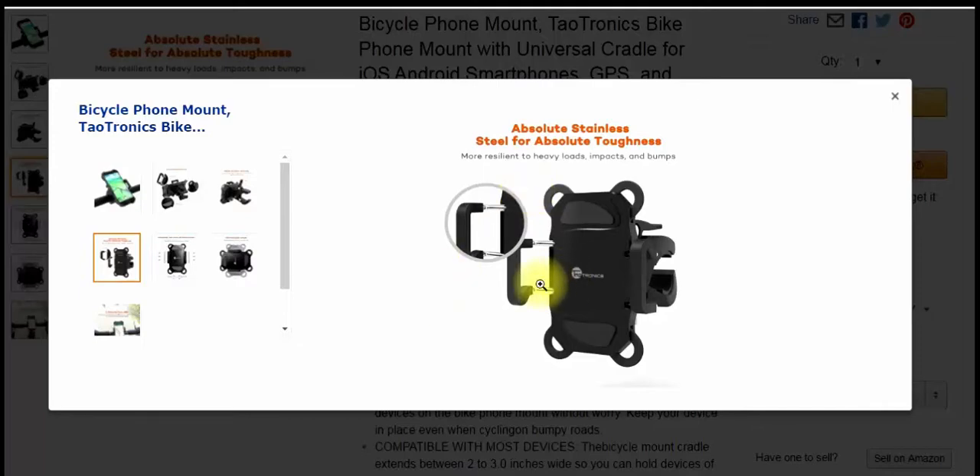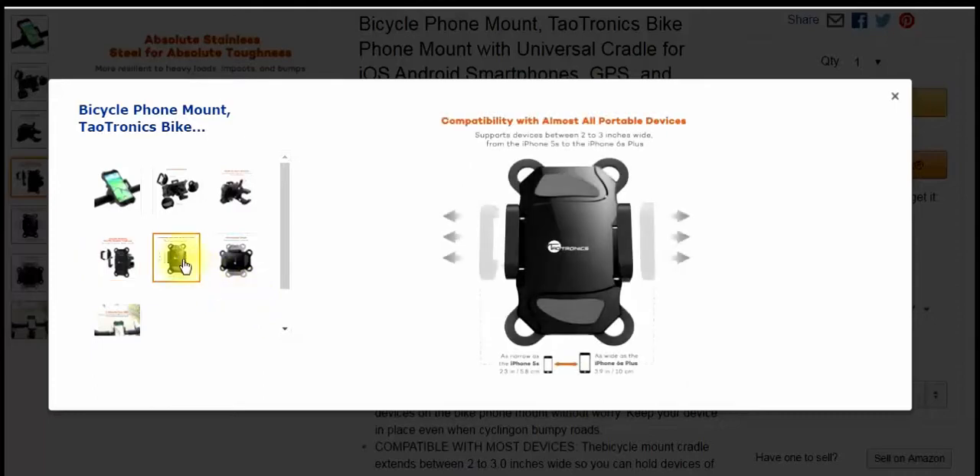There's a bit about the stainless steel cradle — it just opens up nice and wide and retracts itself automatically once your device is removed. It's simple to open and it closes on its own, so you don't have to worry about that. Compatible with almost all portable devices — I used it on one of the biggest devices you can own. No problems.